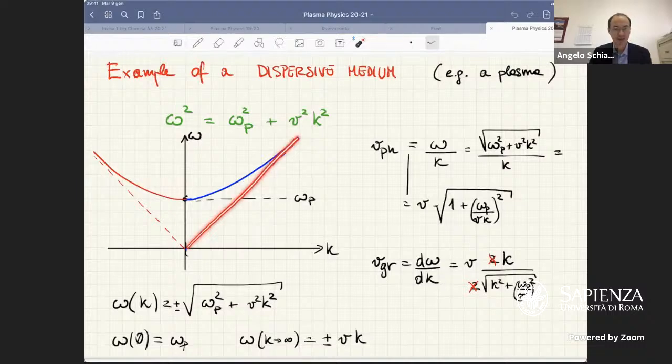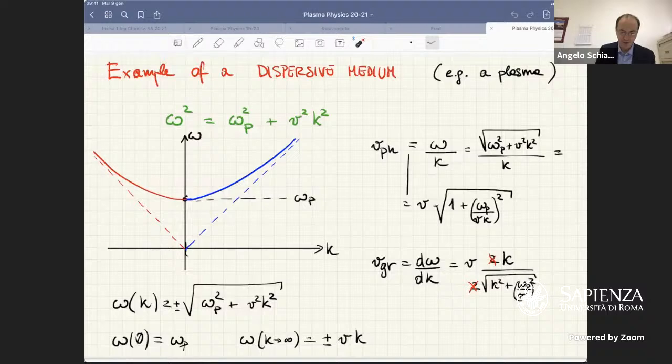So the dispersion relation in the omega k plane is represented by a straight line. In that case, the wave packet is not distorting, because the phase of each component of the wave is traveling in the medium at the same speed as the neighboring components. So we have a non-dispersive medium, and the packet is rigidly advected in the direction of the wave.